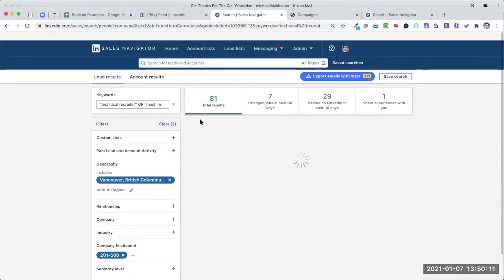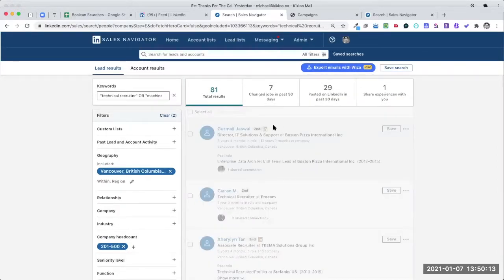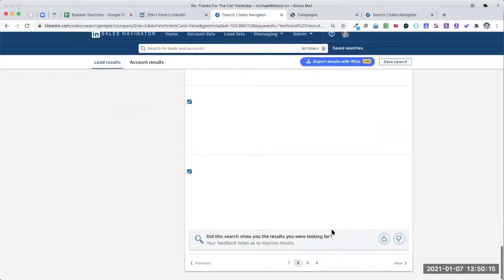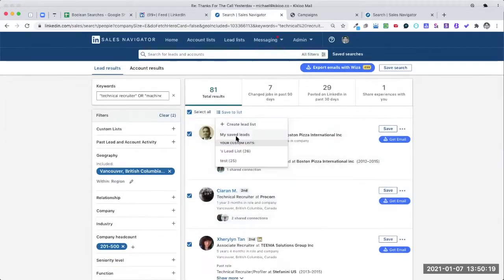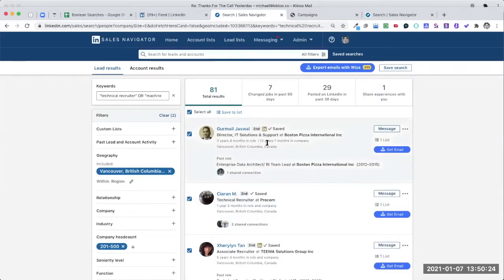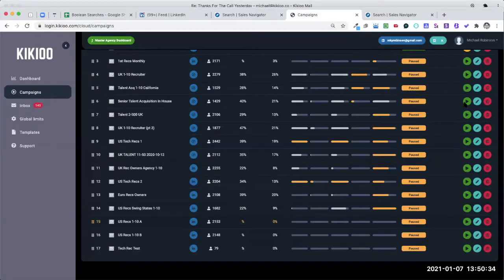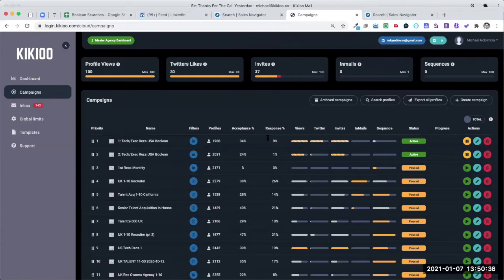So let's say I do that, select all, and then save to list. There we go, etc. So as I go through there, then what I do once I've got all 80, I copy this URL like so, and I go back into Kikioo, and I create new campaign like so.